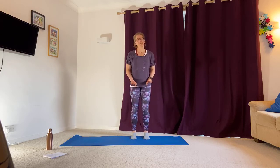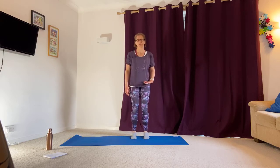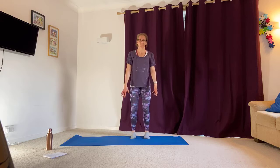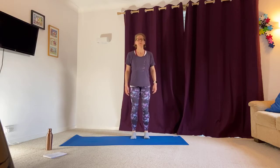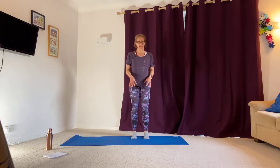And now if it's comfy again on your ankles, just roll your feet out and in. I always think it's nice just to make sure your feet are really where they should be at the start of the workout. Let's get ourselves really sorted with our alignment before anything else goes on, so that we feel like we're in a really good position. And letting them come to settle. So your feet should now feel like the weight is really settled into the middle, halfway between the toes and the heel, halfway from the inside and the outside.